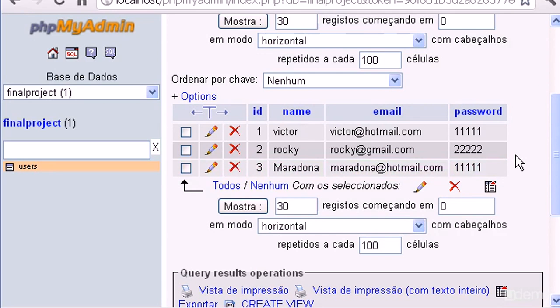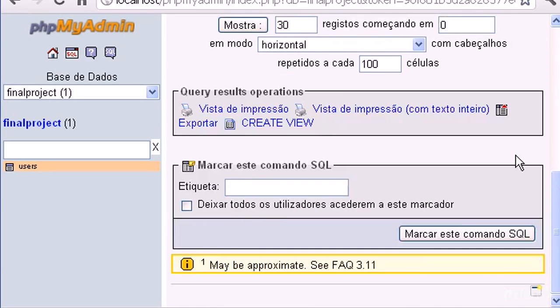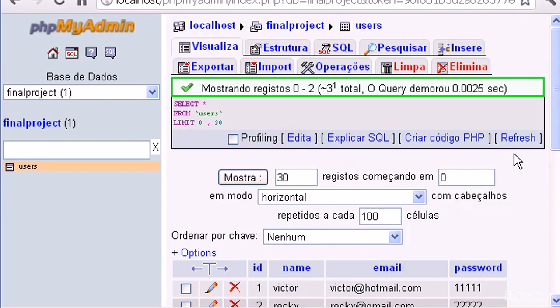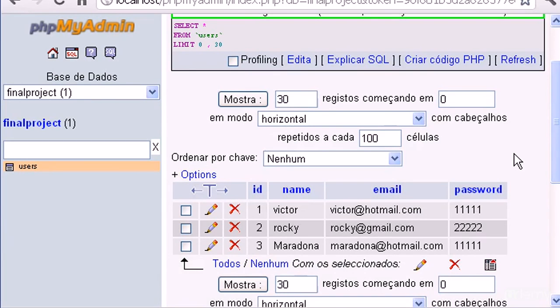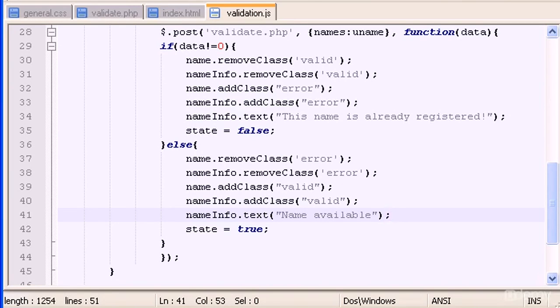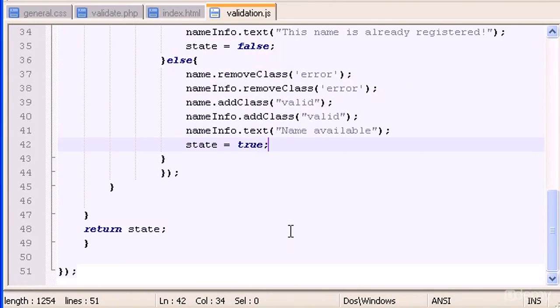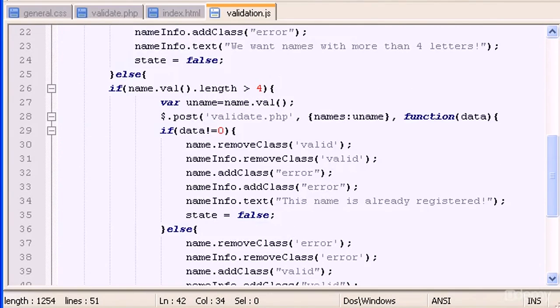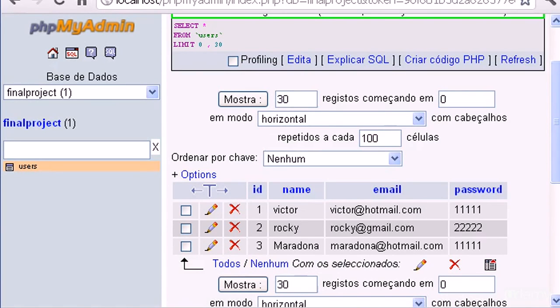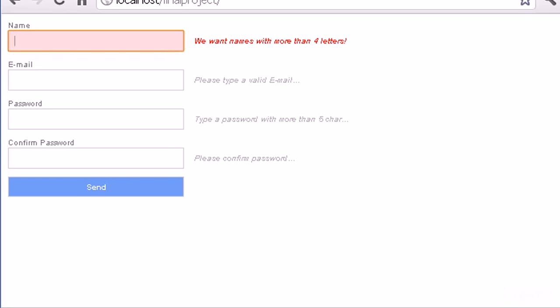Okay, so the next thing that I want to see here is, okay, let's go and see if this is working now. So let's refresh and type Victor.